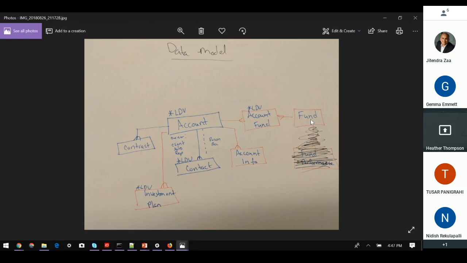So what changes would you make if you misunderstood that requirement? What changes would you make now that you feel that you do understand it? I do think I would make another analytic snapshot to run on the account funds object and go into a fund performance object. Okay.